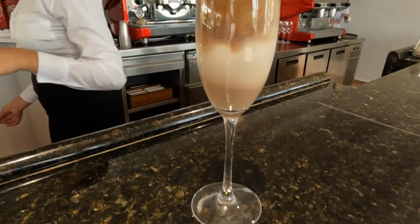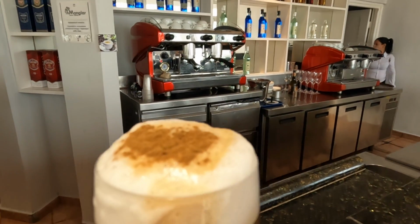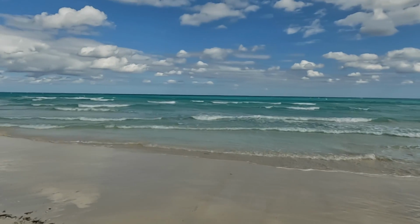Besides the food, there's been lots of alcohol, like I just mentioned, and there's been amazing coffee. And the beach is absolutely spectacular. Now, there's a bunch of seaweed here because of the massive storm. You don't typically see this much seaweed on the beach, but they're actually cleaning it up. They got a tractor out this morning trying to clean it up, which is amazing.